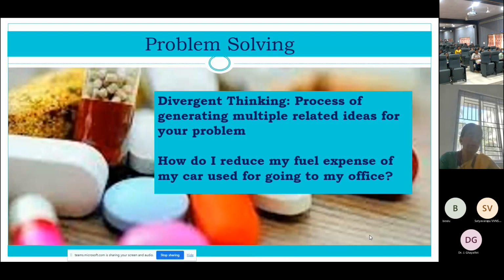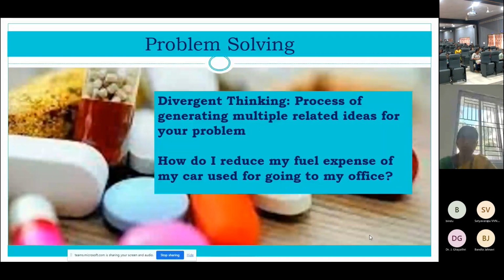So what will I think first? What I'll do is I'll see my income. What is my income? In that, what are my expenses? In that, what is the fuel expense? In that fuel expense, I have to reduce my fuel expense. That is the core issue of my problem. From home I'm going 10 kilometers, so can I use some other way?